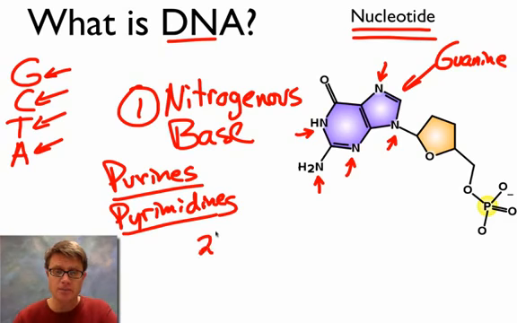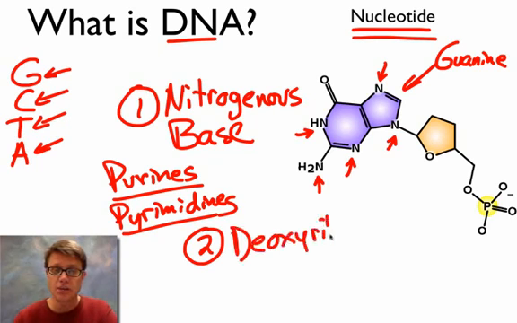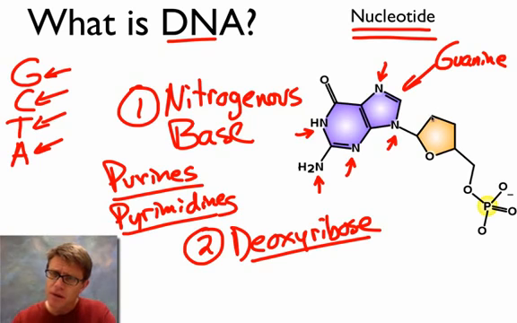The second part is going to be this sugar right here, and in DNA, that's called deoxyribose sugar. Now in RNA, that's going to be a ribose sugar, but in DNA, it's going to be a deoxyribose sugar. The reason why is if you were to look right here in a ribose sugar found in RNA, there'd be a hydroxyl group coming off of it. But in DNA, you're missing that oxygen, and so we call it D, or missing oxyribose, so deoxyribose sugar. So that'd be the sugar right here.